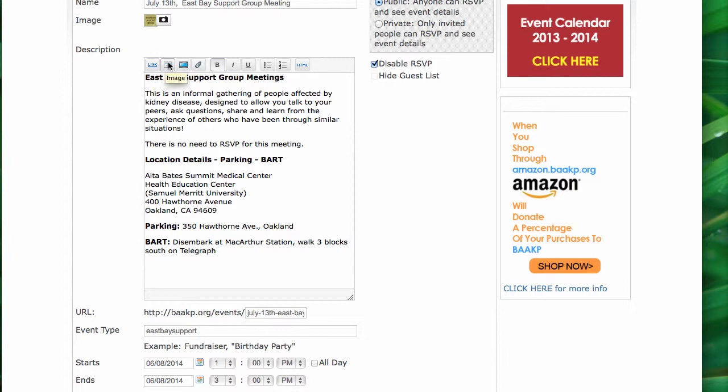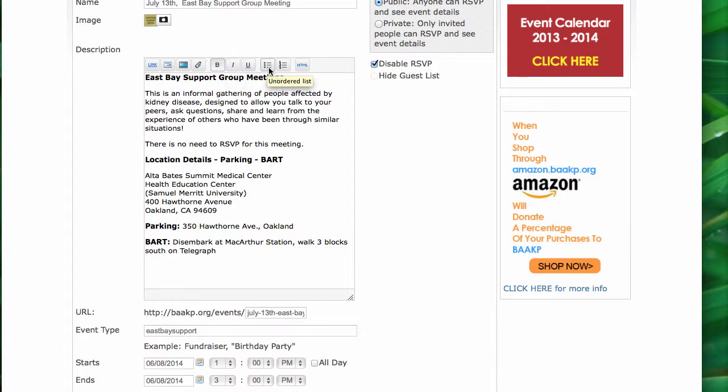If you wanted to upload a picture, you'd use the image next to it. If you had some video footage you wanted to upload, you would use the media. Here's the little paper clip. If you wanted to attach a file, you would click there and attach the file that you wanted to accompany this event. And these are just simple text formatting features: the B for bold text, I for italics, U for underlined.